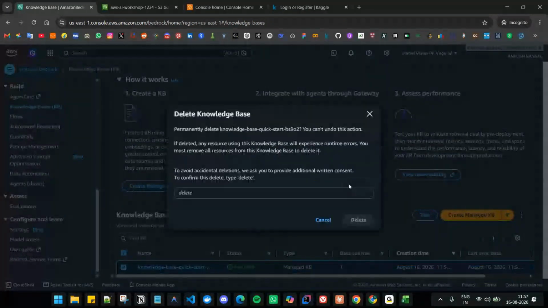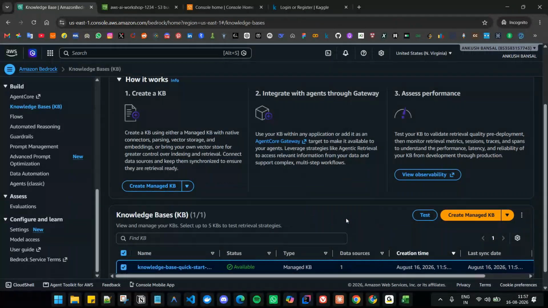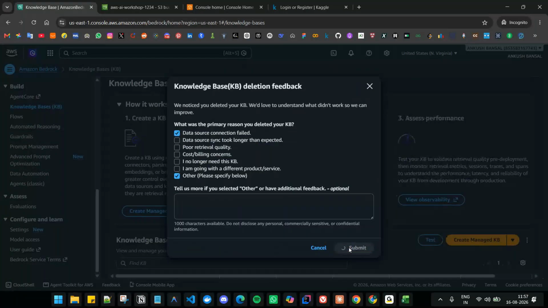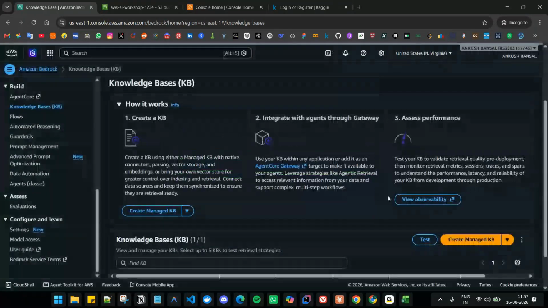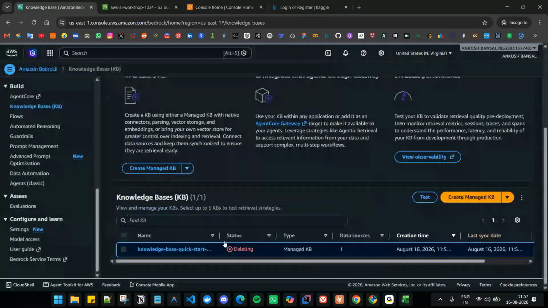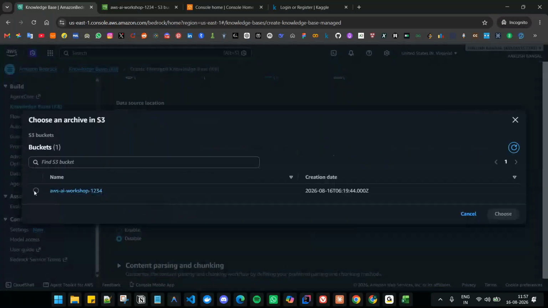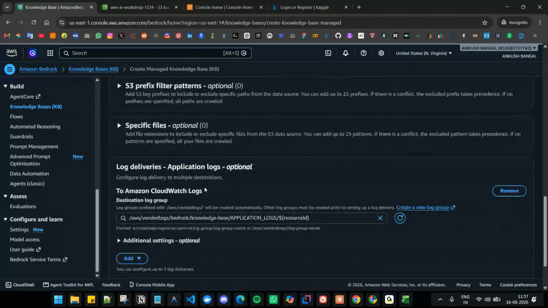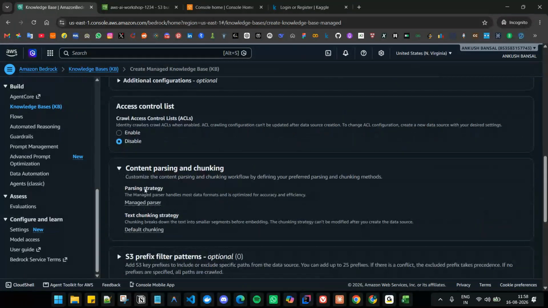We'll delete it. So we'll see that the knowledge base is deleted. We'll create a new KB with that existing S3. Specifically for content parsing and chunking, we have this.